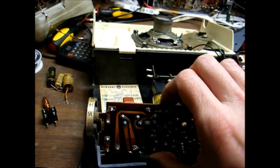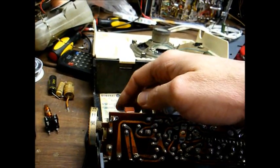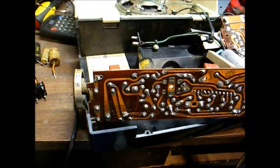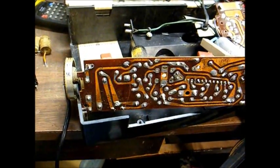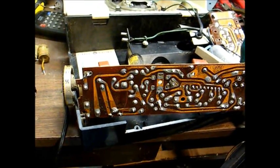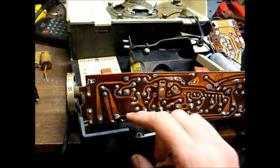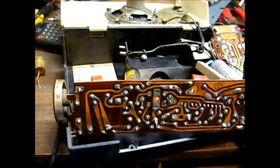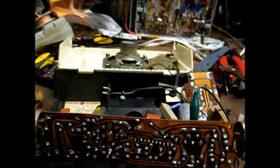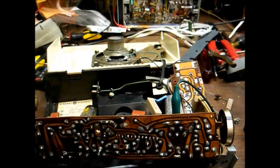Also, this circuit board is not cracked all the way through, but there is a crack in the board right here where the heaviest component of the whole radio is mounted, the tuning condenser. And I think that was a previously done crack. I don't think that happened since I've been working on this, so I'll have to get some epoxy and try to stabilize this circuit board and jump across any vulnerable traces with hookup wire. Yeah, this might have been a radio I should have just thrown away, but I'm into it this far, so might as well try to make it live again.